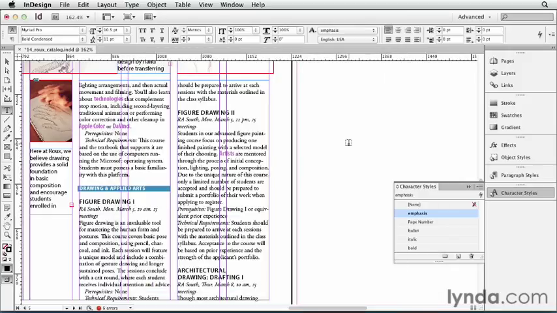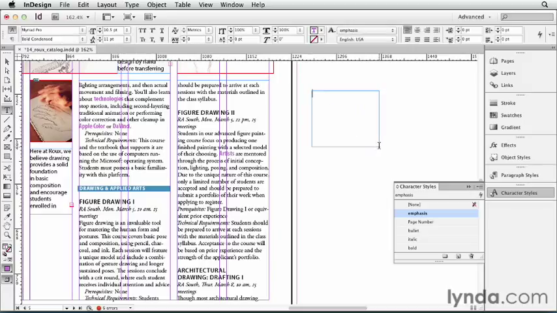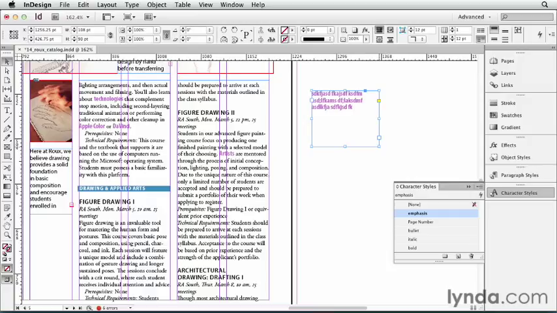I'll click OK, and now what happened? Well, it didn't look like I changed anything. But if I drag out a text frame and start typing, all that text is in my character style. Why? Because I double-clicked on that when nothing was selected on my page, it made that character style the new default style for this document. This is a trap that even advanced InDesign users fall into all the time. It's a real problem. So let's go ahead and delete that.